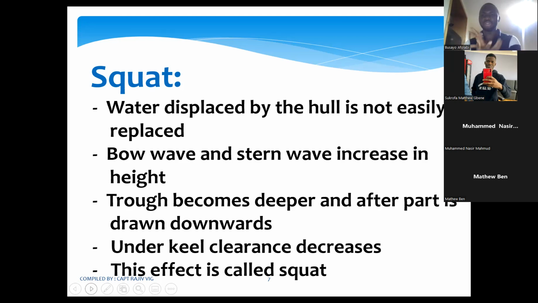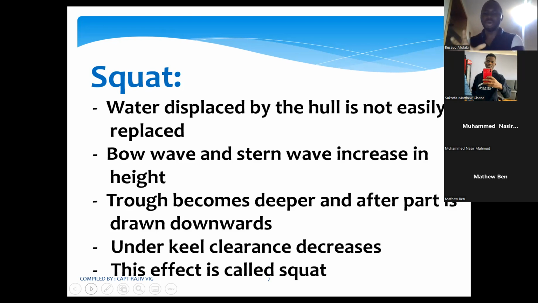So the effect of this whole squat is directly, I will even say it's really directly, some people will say it's approximately, but I'll say it's directly proportional to the speed of the vessel. So what I mean by that is, the faster you go, the faster your ship is, the more effect it will have on squat. So the more bodily sinkage you might experience, the more trim that you might experience as well. And also the bow of your vessel, because like I said, it's just what's the pressure that you are putting, and is the water easily replaced? Like I said, it's not going to be easily replaced.